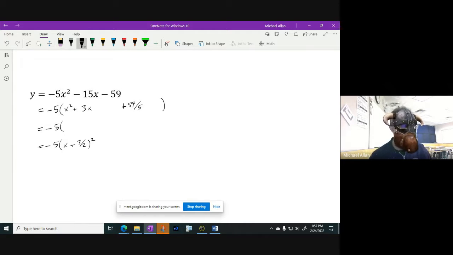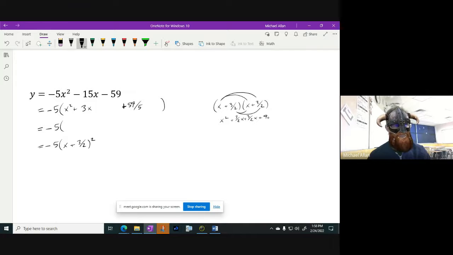But this is fine. Okay, so now if I were to multiply this out, just on the side here, you'll see that there's a pattern. The whole point of this is that there's a pattern. You've got x squared there, you've got 1.5x there, so 3/2 x, plus another 3/2 x, plus 3/2 times 3/2, which is 9/4. You times the tops, you times the bottoms. So essentially, you're just squaring the top, you're squaring the bottom.